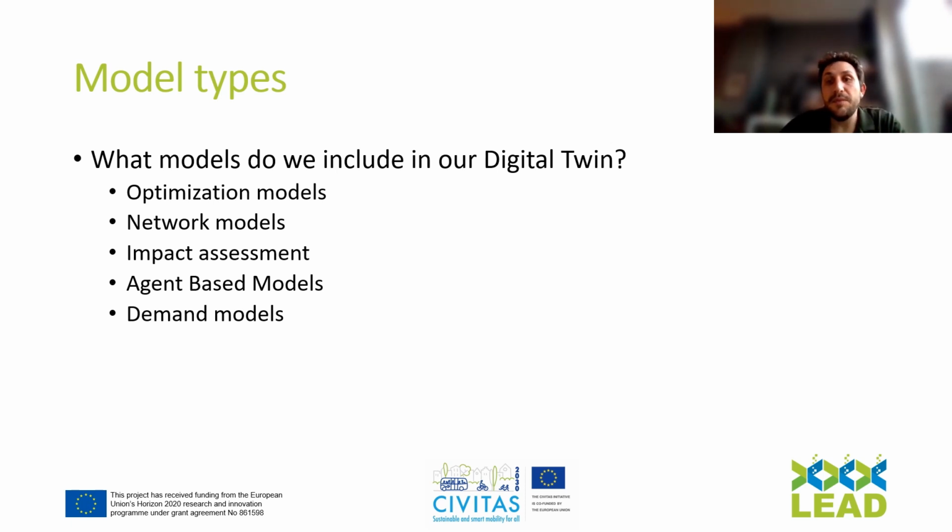Finally, we have demand models. Demand models are models that want to replicate or understand how consumers make choices and demand, for example, parcels, so we will have a parcel demand, or how they make choices between different logistics service providers. For example, they want to buy from carrier A or from carrier B.